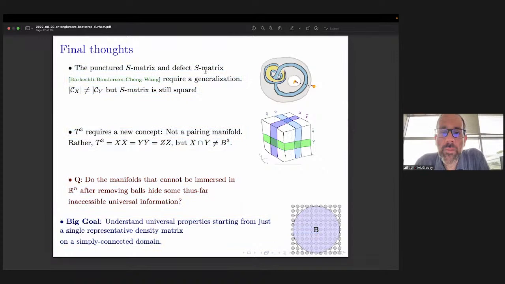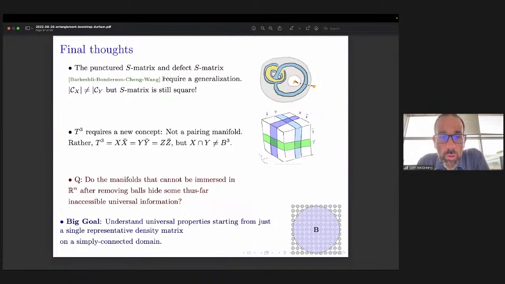a good way to think about it is the simplest version is associated with the torus, but with a defect operator winding one of the cycles, like a duality wall winding one of the cycles. Like in the toric code, the thing that exchanges E and M. So as you go around this cycle, the E particle turns into the M particle. And so this reduces the number of ground states to two in the toric code. So in this case, we need some kind of generalization.